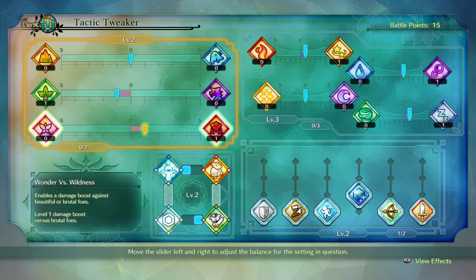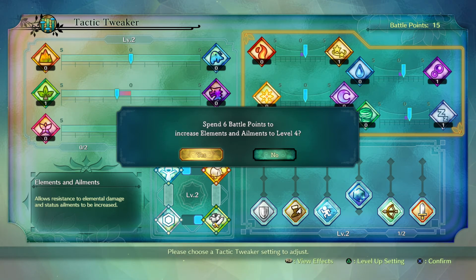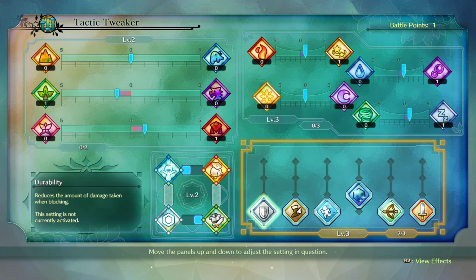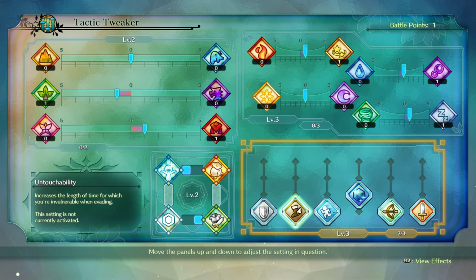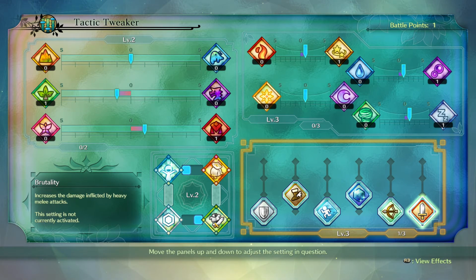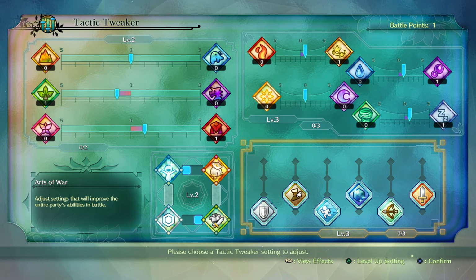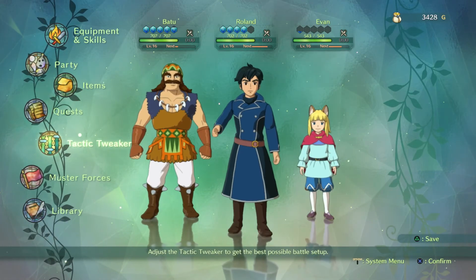We'll go natural foes. Let's go there. Spend the rest of our points here. Okay, now I have 2 points here. Length of time invuln while evading. I'm going to try to evade more. And increased damage inflicted by heavy melee attacks. And maybe that's why I'm getting more MP, because I forgot to put the point in that.